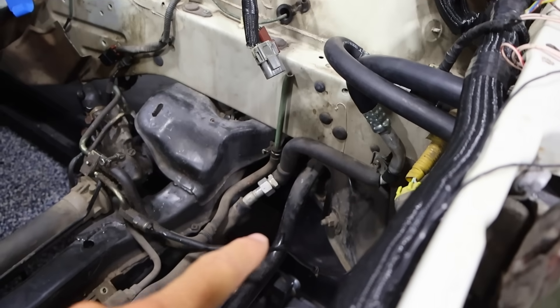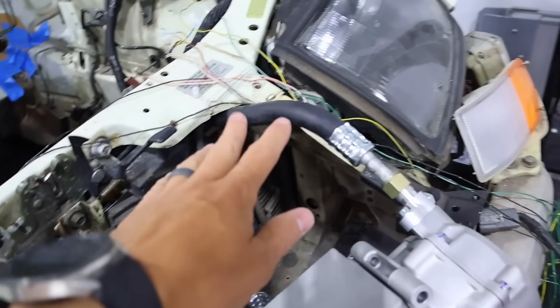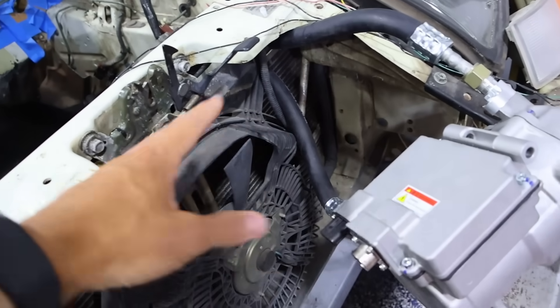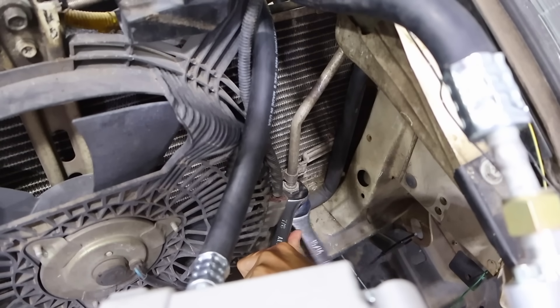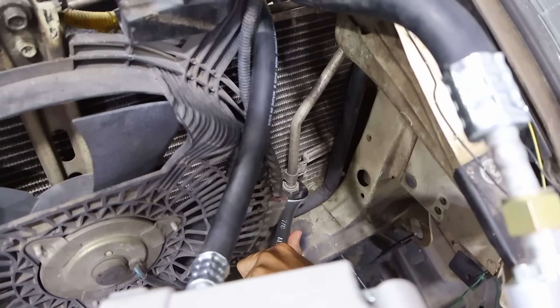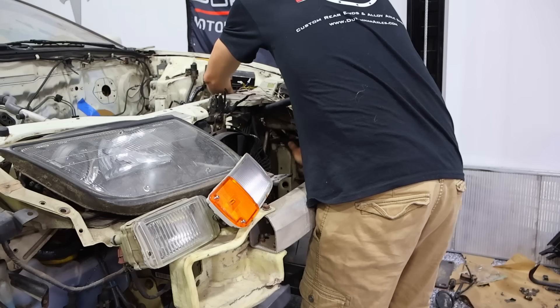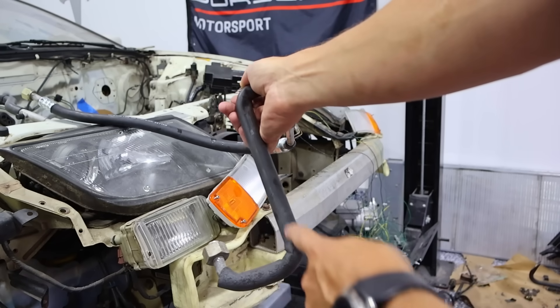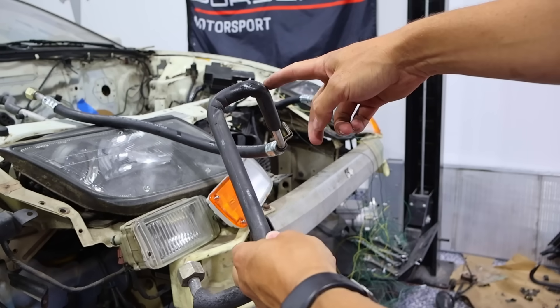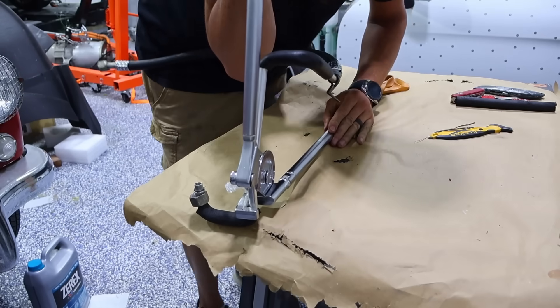Trying to mount the AC compressor — the natural place the hoses want to come out is right there. I had a local company make longer, flexible AC hoses, and my thought was to put things up here. But the way things come out doesn't provide enough room, so I need to bend one of the tubes. I've got a tubing bender and we're going to take one off and bend it for more room, getting the insulation off and bending it in a more favorable direction.